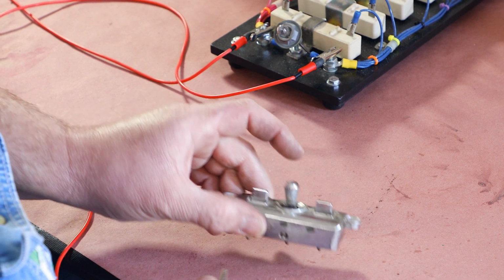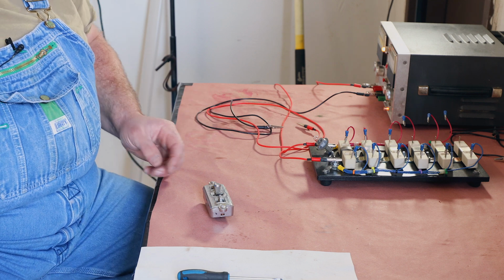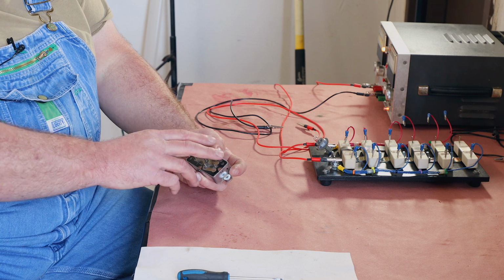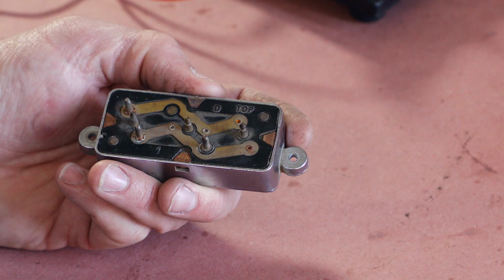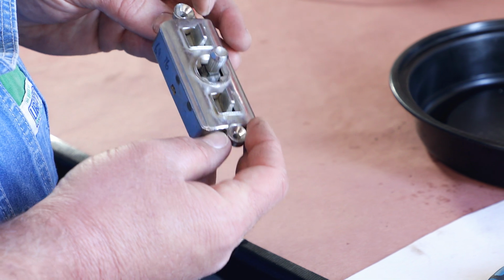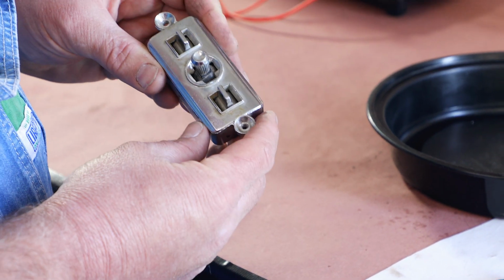So this switch looks like a good candidate to be cleaned up. As is, it's working. So that's the quick way of going through here and just making sure that a switch is working. Either you're troubleshooting, or you bought one, maybe used. You want to make sure everything's good. Now we're going to take it apart. We're going to clean it all up. Maybe make the front look a little bit nicer.